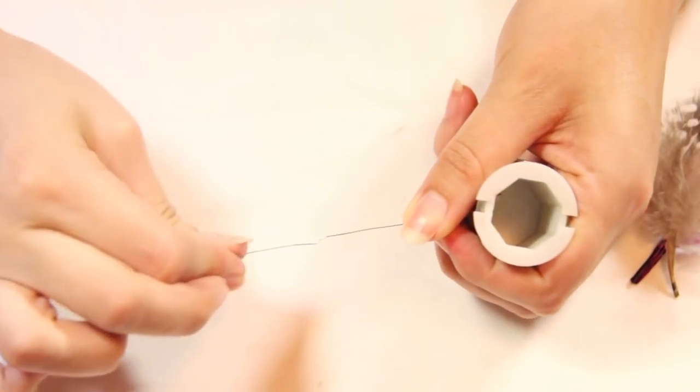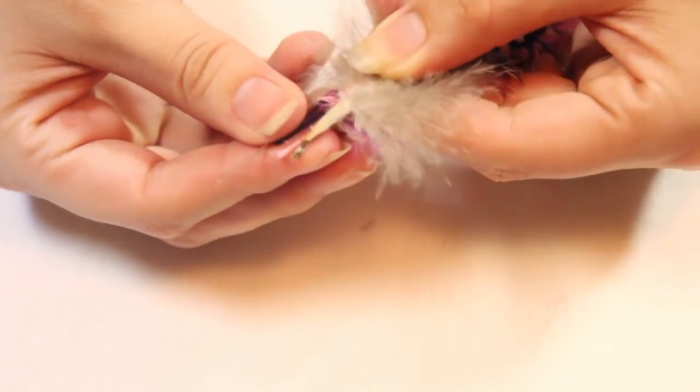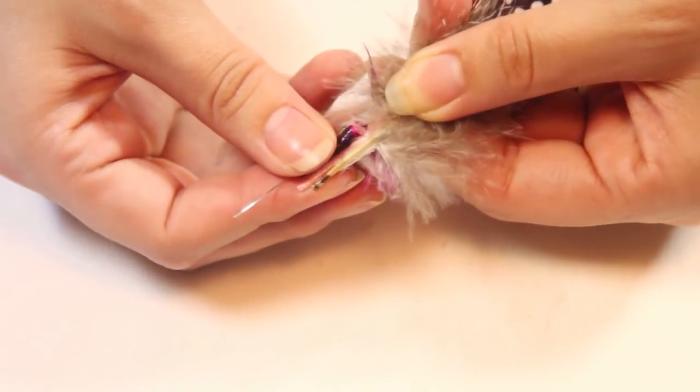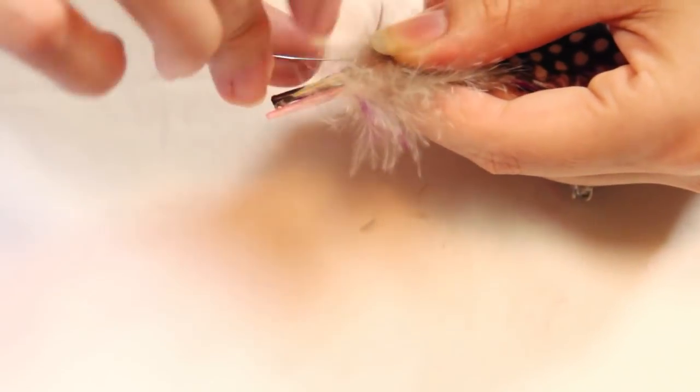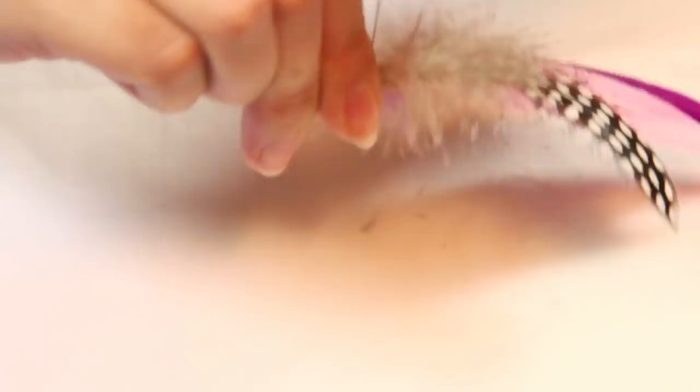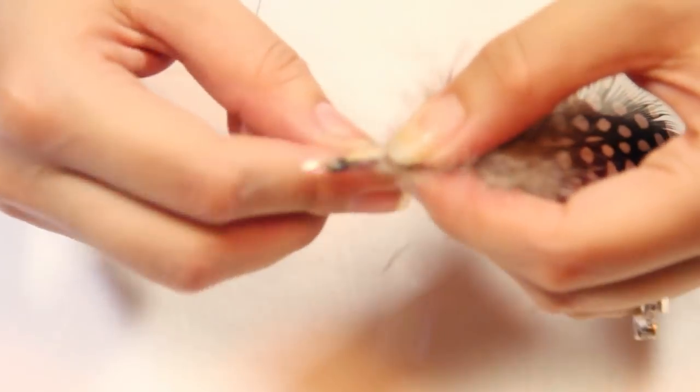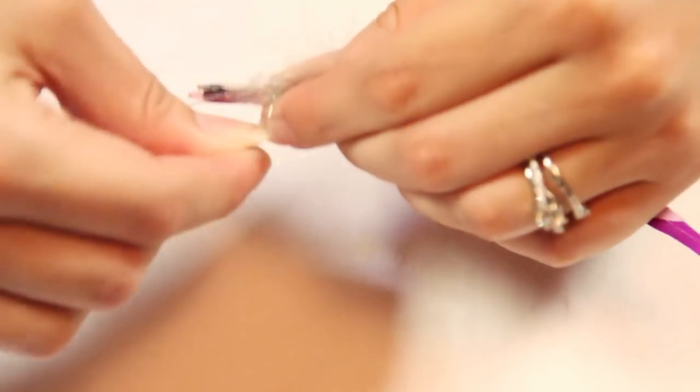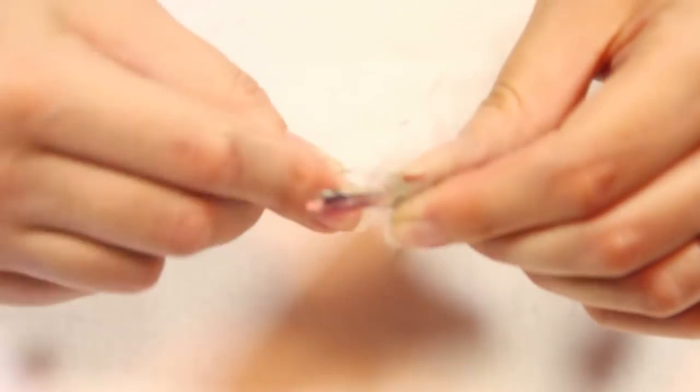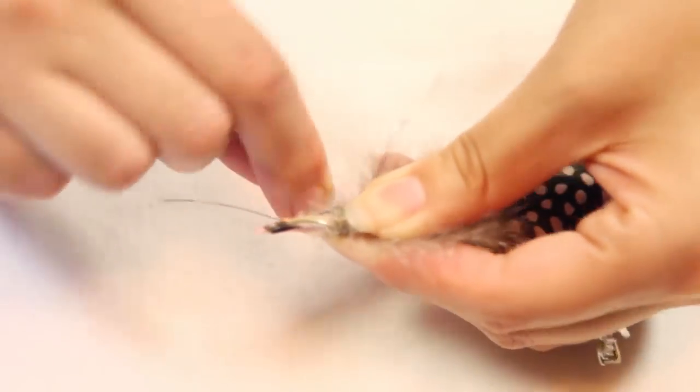Now we're going to grab our thinner wire and use our wire cutters to cut a piece that's about one foot long and I'm going to place it alongside the feathers and I'm gonna have them stacked to how I want them to be and I'm going to hold it down and start to wrap it around the feathers. So wrap it around pretty tightly, do a couple times around and then we're going to switch it over, switch our hand placement, and we're going to wrap it all the way to the edge of the feathers. Try and do it as tightly as possible and as close as possible as well so you don't have any feathers that will slip out.